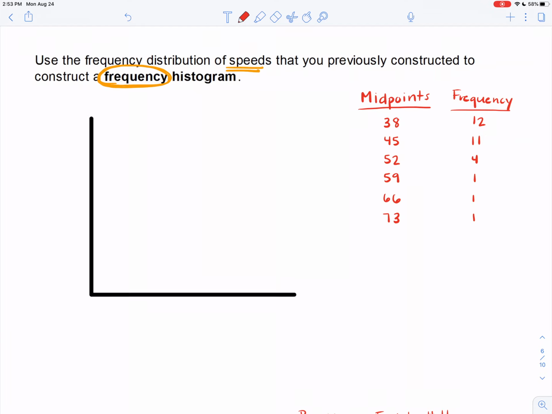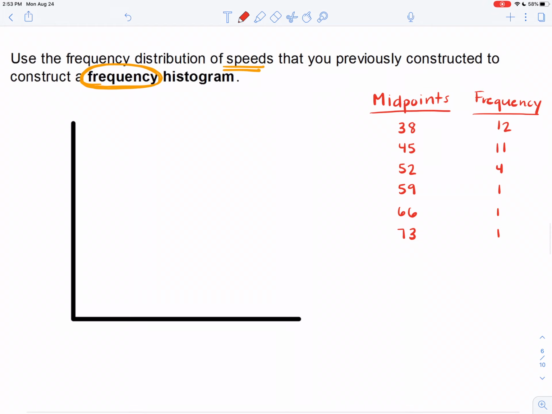Now, when I set up my graph on my horizontal axis, I'm going to label my midpoints. You'll notice I'm going to do a little broken axis symbol here. That just means I'm not starting from 0. I'm going to start with my first midpoint of 38, and then I'm going to evenly space these midpoints across the horizontal axis, because all the classes should be the same size.